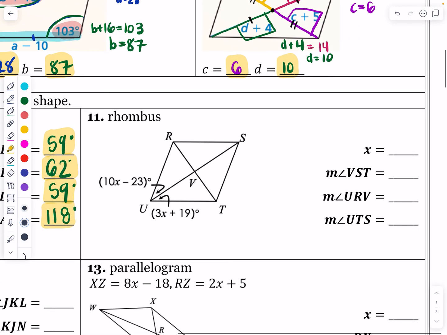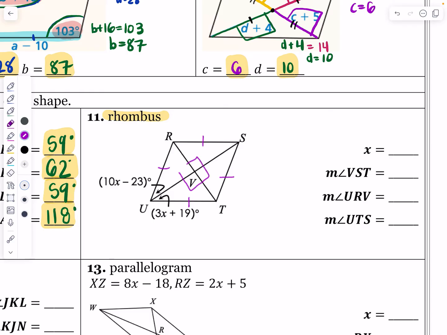What are the properties of a rhombus? Well, by basic definition, we know that since it's a rhombus, there are 4 congruent sides. We also know that the diagonals are going to be perpendicular to each other. So that's the information I copy in every single time I see a rhombus. I also know that in a rhombus, the opposite angles get bisected. So all 4 of these black angles around this diagonal are going to be congruent. And then all 4 of these yellow angles around this shorter diagonal are going to be congruent to each other. So this creates 4 right triangles.